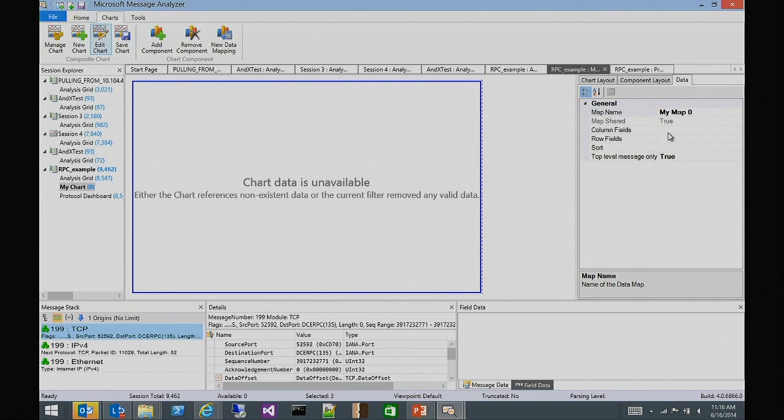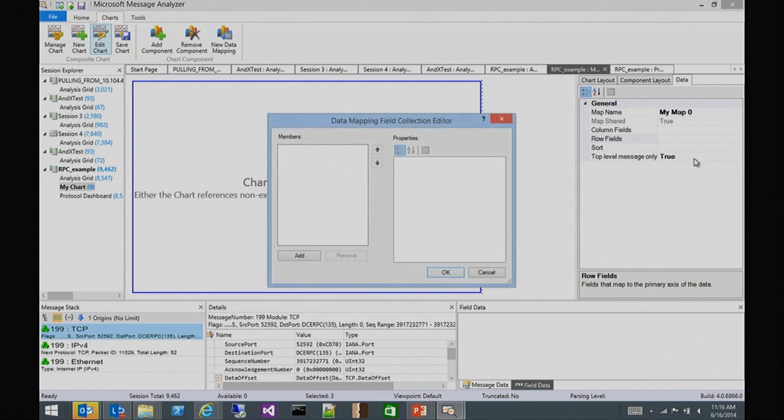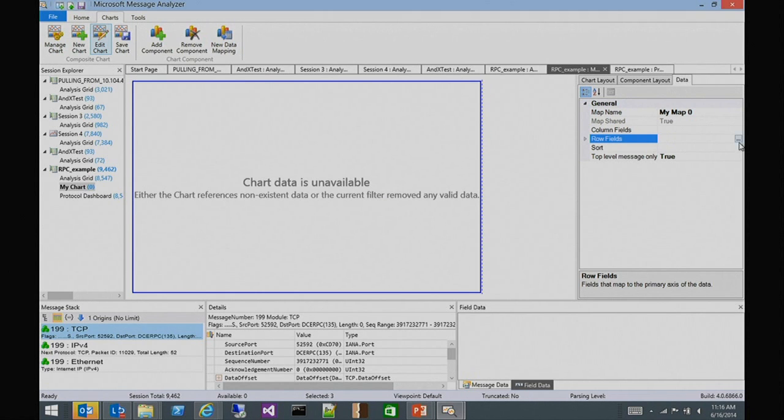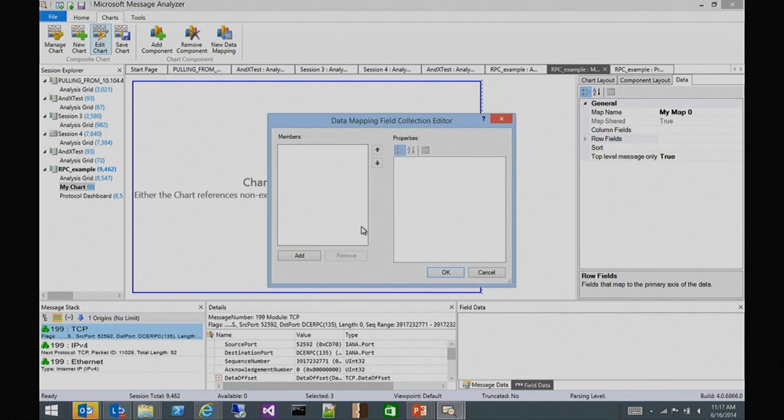And then I can also associate some data with it. And this is the trick with charts: associating the data. So the first thing I'm going to do is add in, I've got to do this slowly, I suppose. When you click on the fields, there's dots next to them. And they're hard to find. If you don't know they're there, you probably never find them. But once you click on a line, you can hit the dot, and now you can add in fields. So I'm going to add in some row fields. You can add rows and columns for any kind of chart.